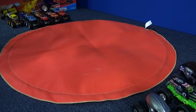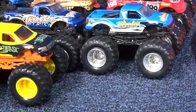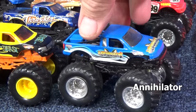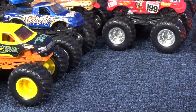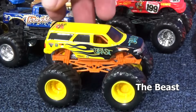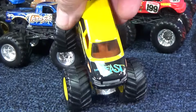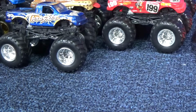So there is, did I say Panther? I hope not. Predator. Up next, Annihilator. So some of these trucks maybe you haven't seen. I thought it'd be a good chance for you to see some older trucks. Now the Beast. Check him out. Put him in. Here we go.